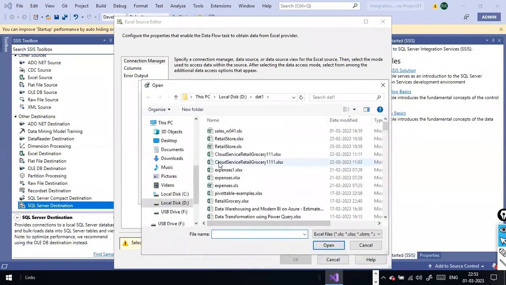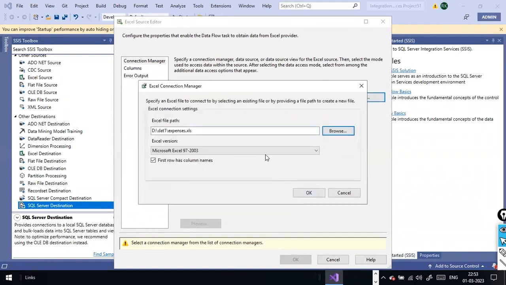But here XLS is working, XLSX is not working. The older version of this one is working.